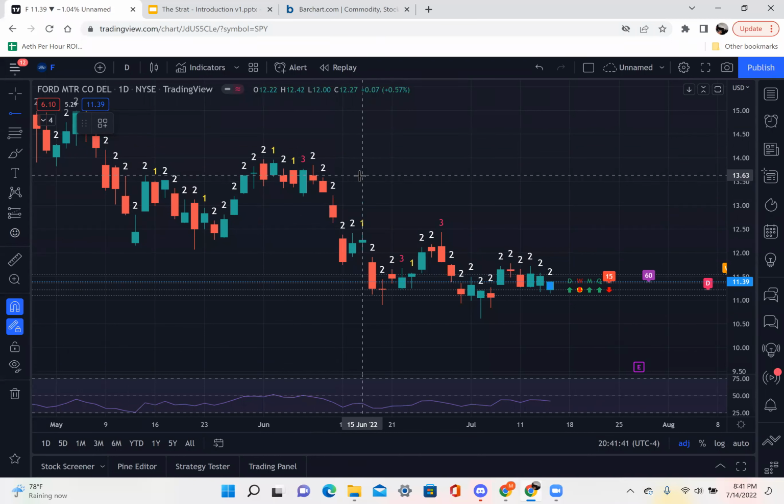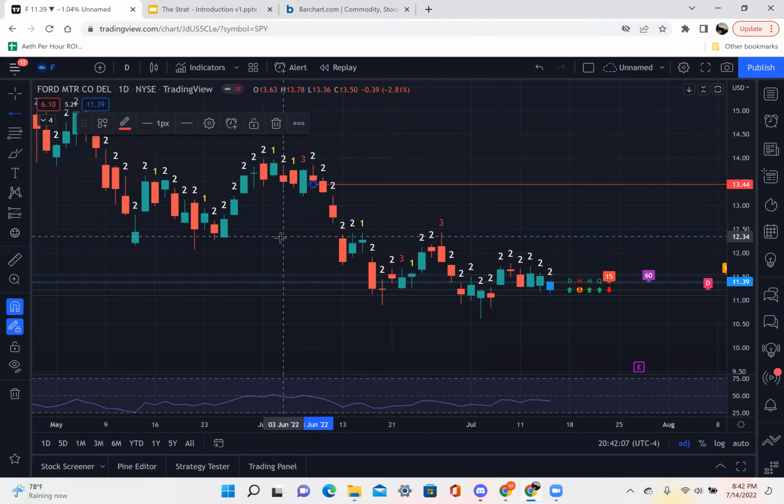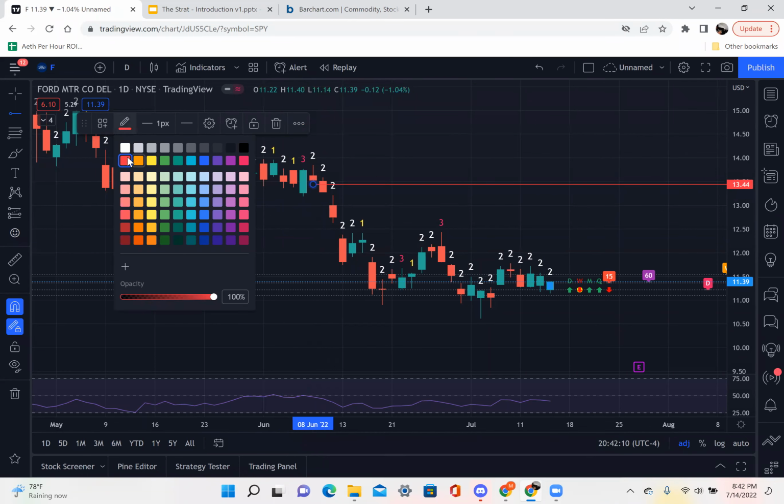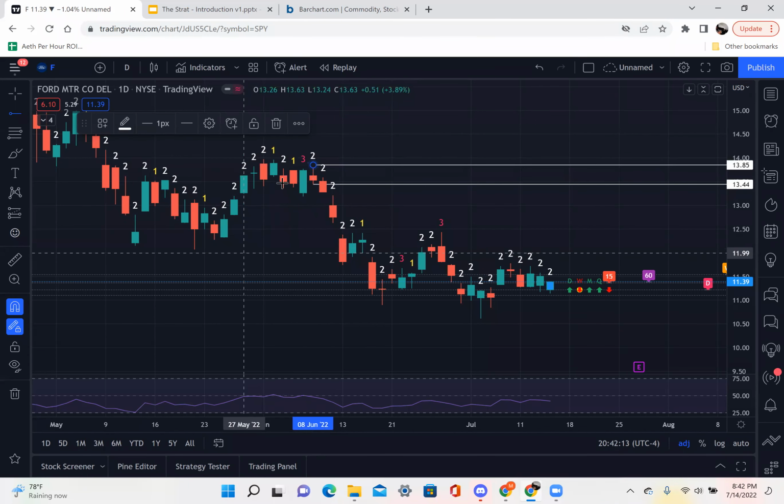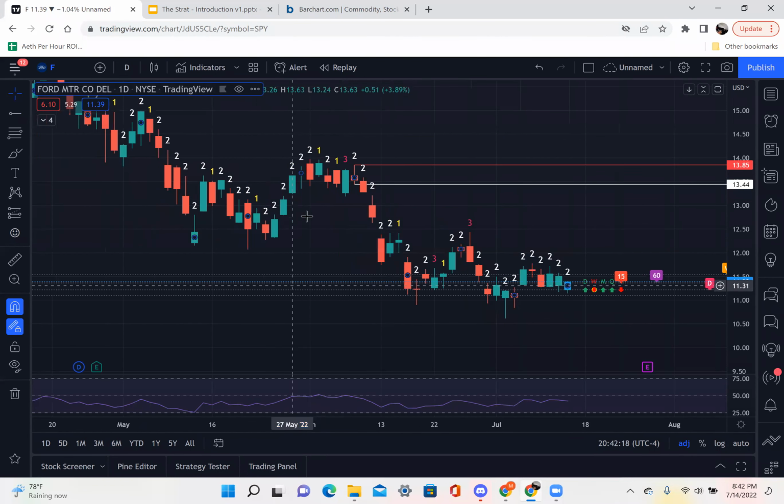So this, you could have traded as a 3-2-2 reversal, or you could have traded this as a 2-2 reversal. When we would have seen this 3-bar right here, we would have been patient. If you would have traded it the next day, it would have gapped up. Let's say you weren't trading, you were just watching forward. You would have been like, oh snap! Your eyes could have possibly just seen a 2-2 reversal, but it was a 3-2-2 reversal. Your entry would have been right down there. Let's make that white. And your stop loss would have been right here. We'll make that red.